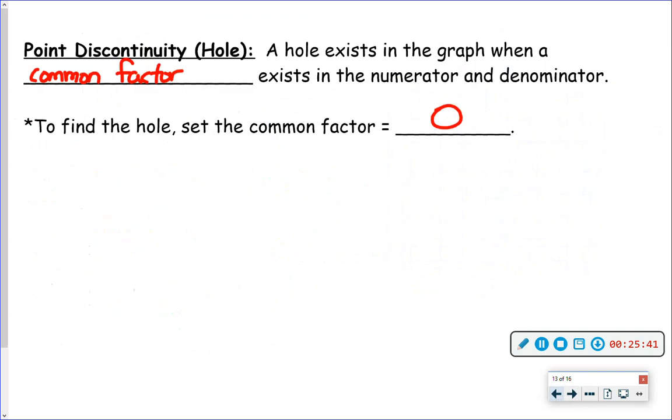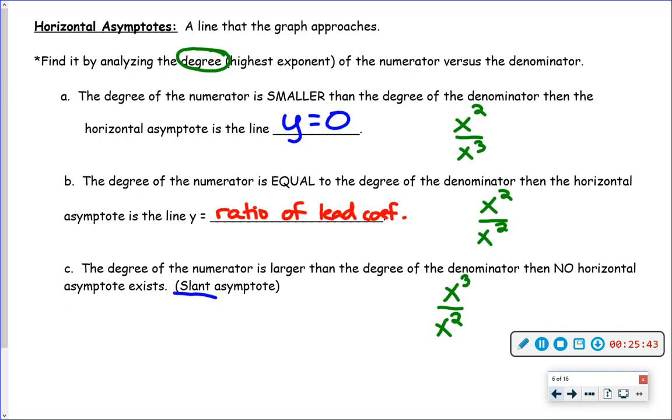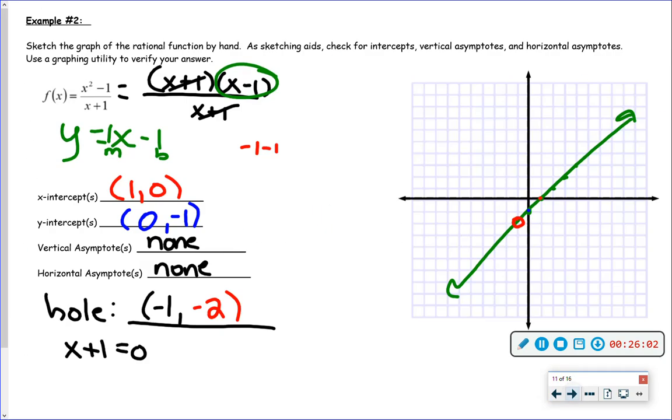All right, so now we're going to talk about this. Let me back up the truck here a minute. We haven't seen it yet, this third possibility down here: if the degree of the top is bigger than the bottom. Now we're going to have a slant, diagonal asymptote. So first I'm going to write down when it happens, degree of the top is larger than the bottom, and then I'm going to tell you how to find it. You're really going to love that.